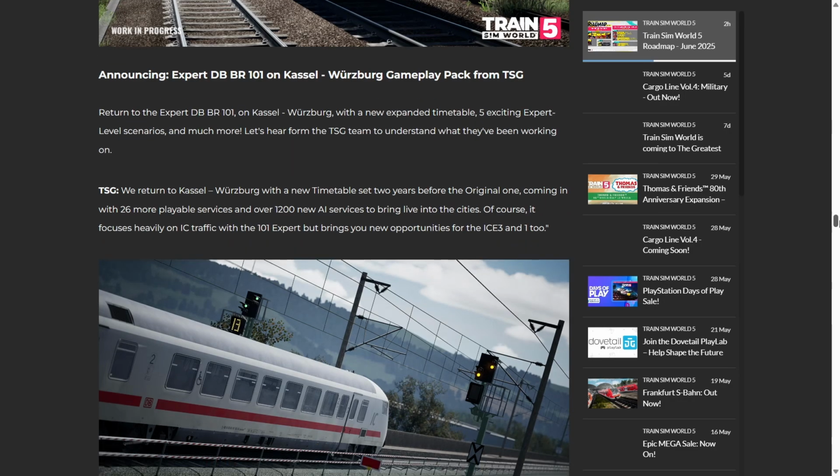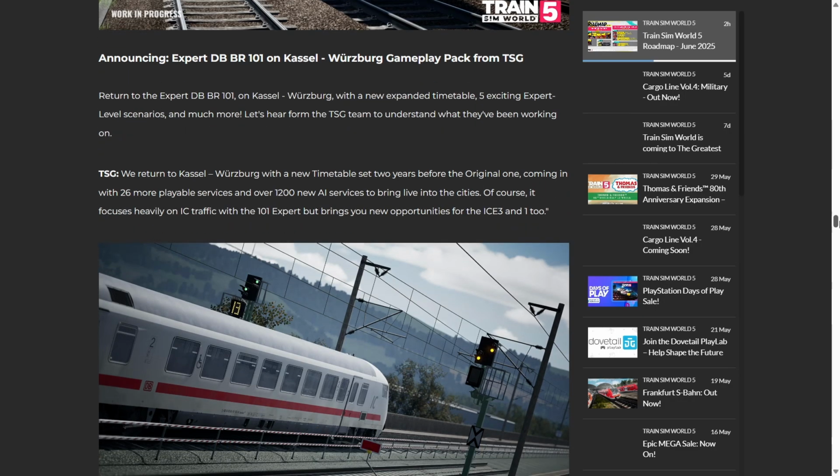Next up, new product announcement from Train Sim Germany. Expert BR101 on Kassel to Würzburg gameplay pack. So basically, this will give us a new timetable and 5 scenarios. So it'll be a new timetable set 2 years before the original Kassel timetable, with 26 more playable services and over 1,200 new AI services.